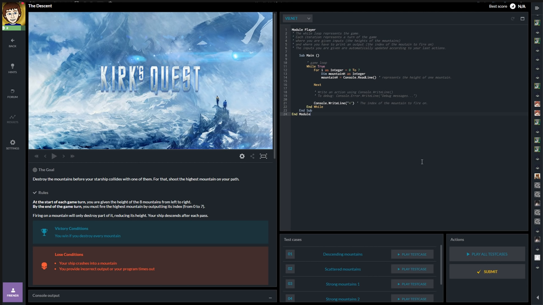If you haven't seen my previous video where I explain what this game is and all these different things on the screen, go check that out. But welcome to episode 2, and we're going to crack right on with solving this particular puzzle. So the goal is to destroy the mountains before your starship collides with one of them. For that, shoot the highest mountain on your path. I'm guessing we're gliding down, our engines have failed or something.